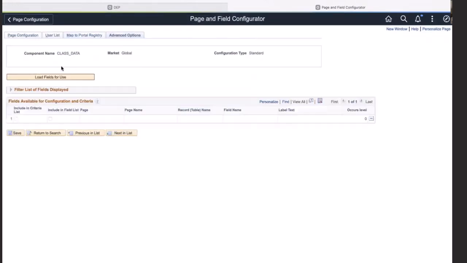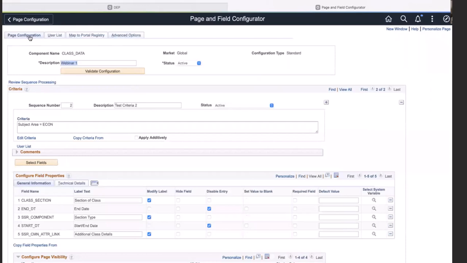You're done. Advanced options. If there are hundreds and hundreds of fields, but you only want your users to be able to work with 10, you can actually come in and determine which 10 fields that your users can see. This is a new option. When they work with the page configuration, they would only see 10 fields. So it's pretty powerful, but it does take some time to determine that.